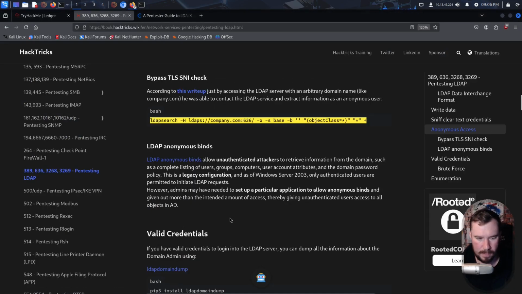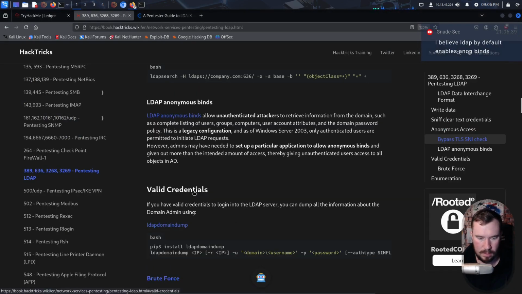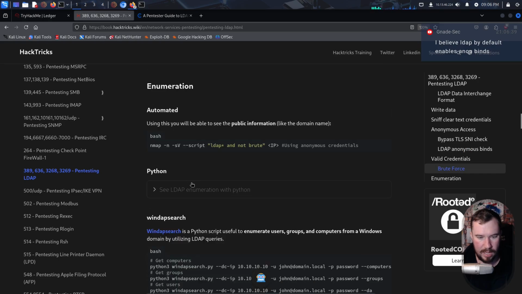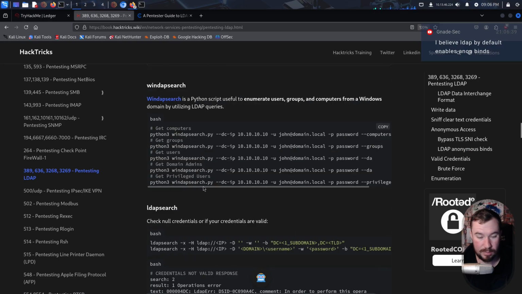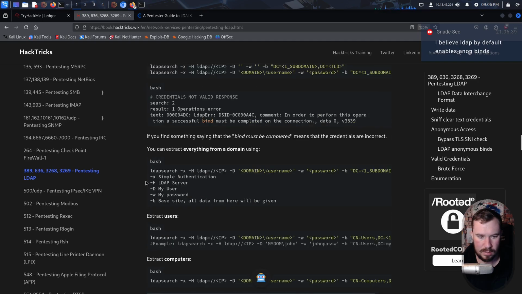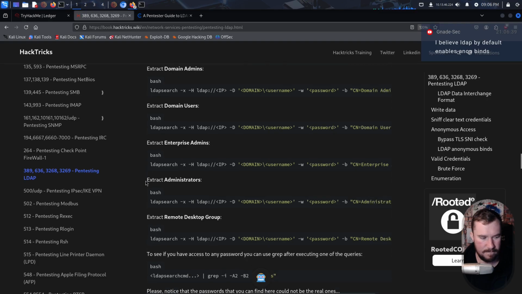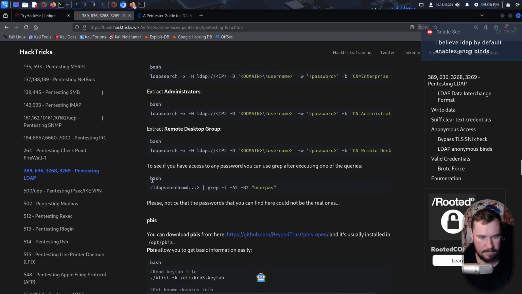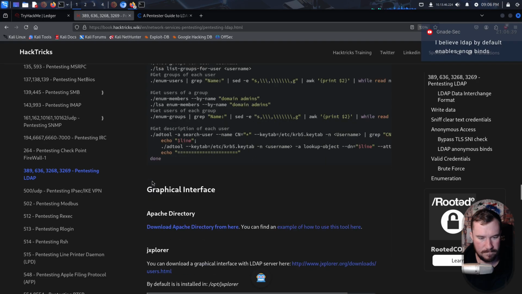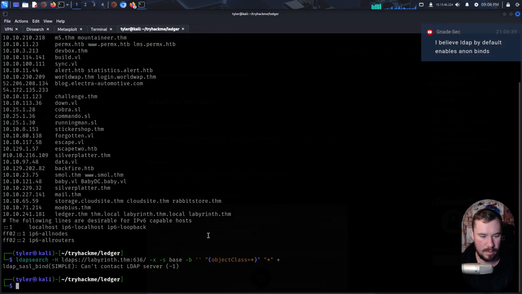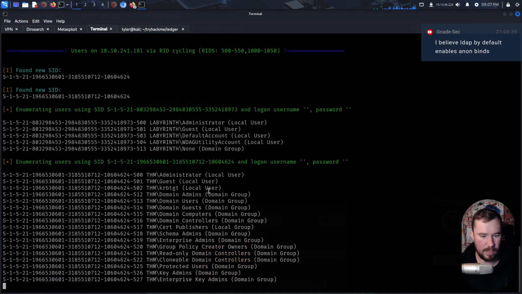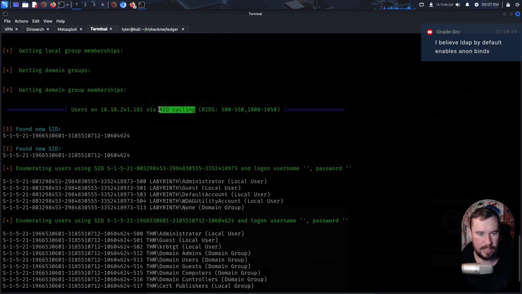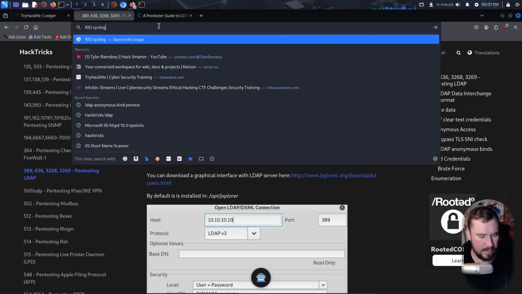Okay. Valid creds, which you don't have. Enumeration. LDAP search, which I think we need creds for the most part. I think what enum4linux over here is doing is going to be our way in with RID recycling, which I think is using RID stuff to brute force through things.